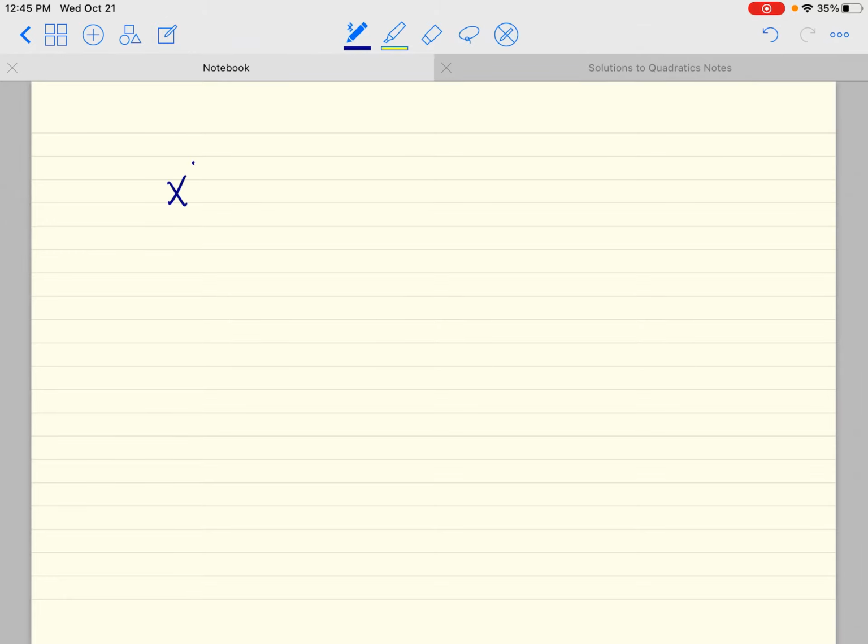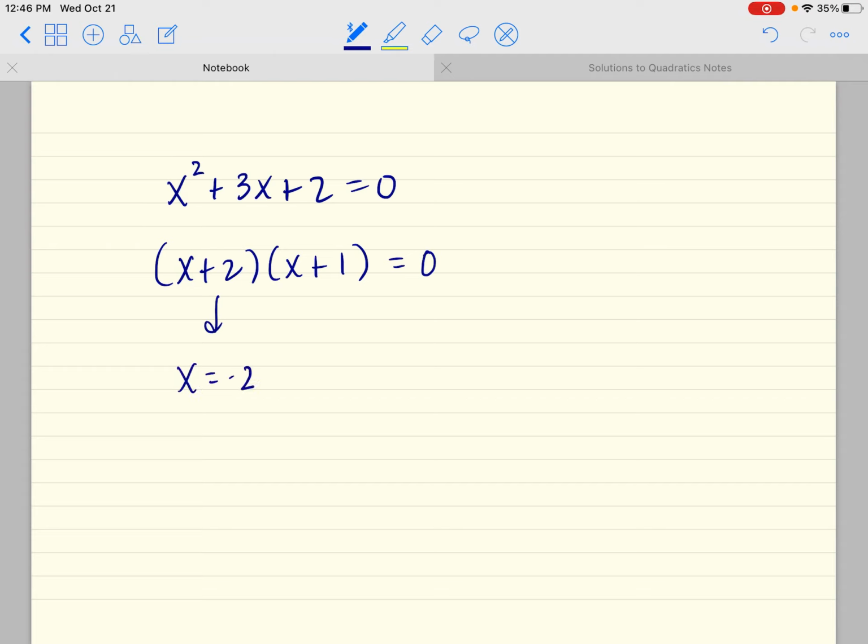Let's say I gave you x squared plus 3x plus 2 equal to 0, and I said solve it. Well, hopefully you're recognizing this is factorable. Factors of 2 that make 3 would be 2 and 1. So right away, this would factor into x plus 2, x plus 1, which means our solutions would be -2 and -1. Okay? So now I'm saying instead of going this way, we have to work backwards and get back to that standard form. But instead of jumping all the way to that standard form, what if we could just jump to this step first?